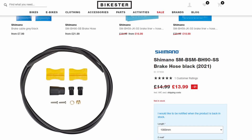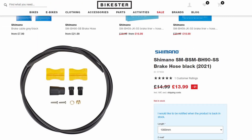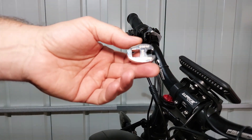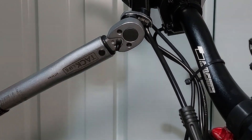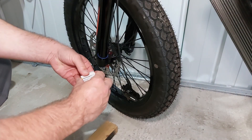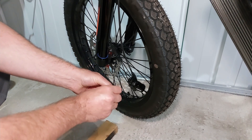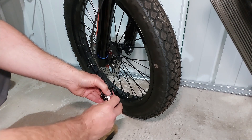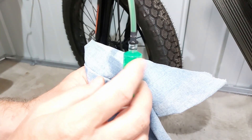I managed to get hold of a genuine Shimano front brake hose kit, which is the BH90, which is supposed to be the right fitment for the Suron levers. I purchased that - you can see on this picture it's out of stock now. I also bought an 8mm crow's foot, put that on the torque bar, set it to 5Nm, and tightened up the brake hose to the Suron levers and the new caliper. The next step was to bleed the caliper, but I had a bleeding block for a 2-piston caliper and not for a 4-piston caliper. A quick Google showed how you can make your own bleed block out of cutting up credit cards - or any type of card - and they worked perfectly.